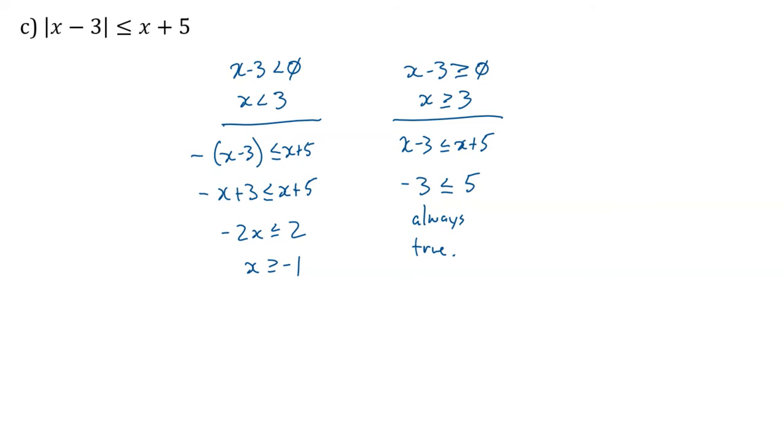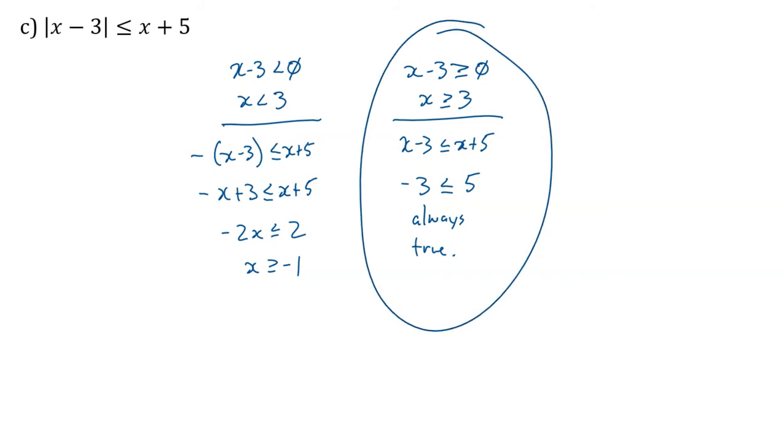Negative 3 is less than or equal to 5, namely because it's less than 5. What does that mean? What do you think? Then when x is greater than or equal to 3, it's like a line that's on top of the other line. So in this case, it's not necessarily on top because it's just greater than or less than. But you're right in the sense that when x is greater than or equal to 3, it'll always be true. So this entire case is going to be a solution. Okay?